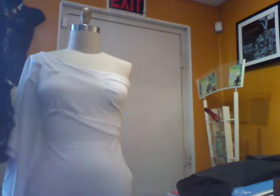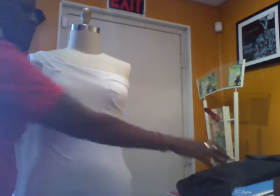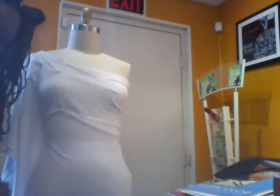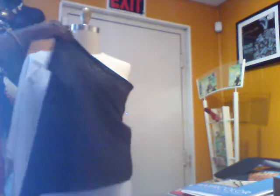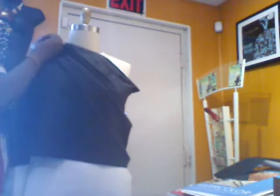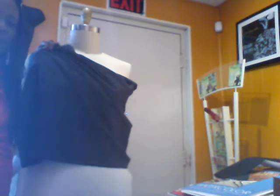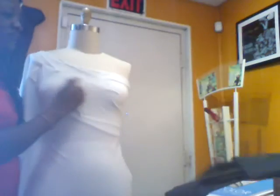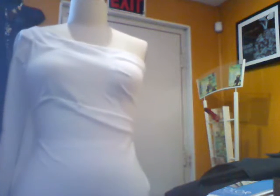I'm working on a piece where I'm manipulating the fabric while it's draped on the bust. I've already started it, but I want to tell you what I did so far. I took a piece of fabric like this and just kind of brought it up over one shoulder like so. And then I started to tuck and I'm pinning down the folds. This comes past the knee, so this is where I'm at now with it. And these are the folds that I've put into it so far. Let me scoot it up a little bit closer so you can see.